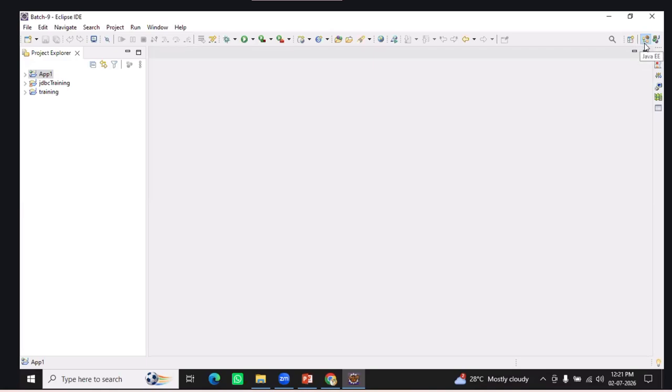It will be highlighted, Java EE. Can you see that? If it is highlighted, then all the shortcuts you'll be able to work on it. Otherwise, you'll be having trouble. Means if your Eclipse is compatible, automatically it will be highlighted. Otherwise, if your Eclipse is not compatible, you will be having just normal Java highlighted. Is that clear? Okay, it should be highlighted.